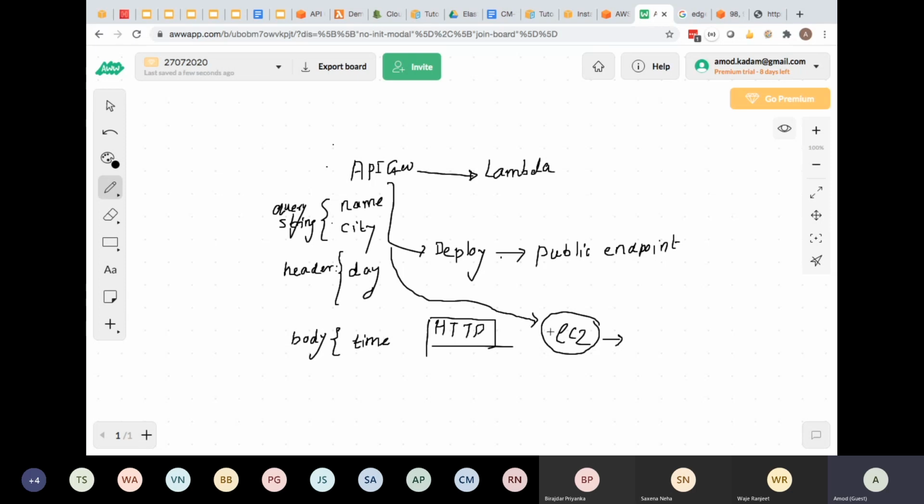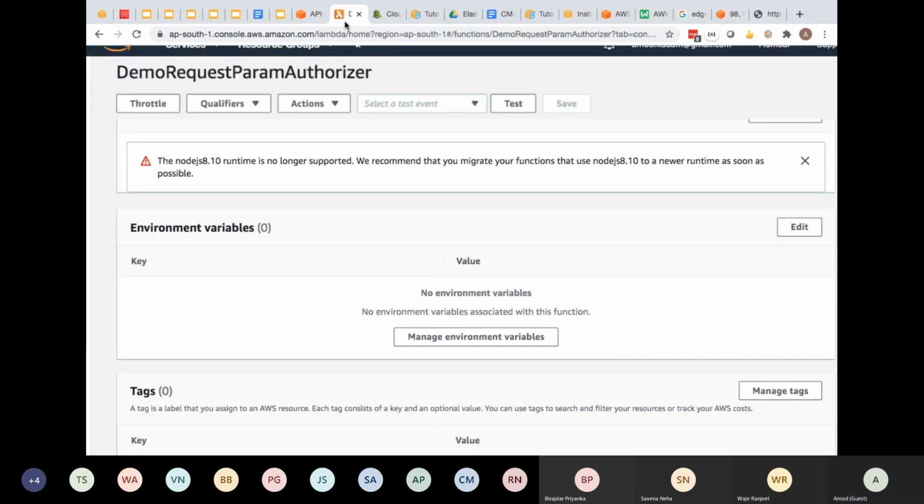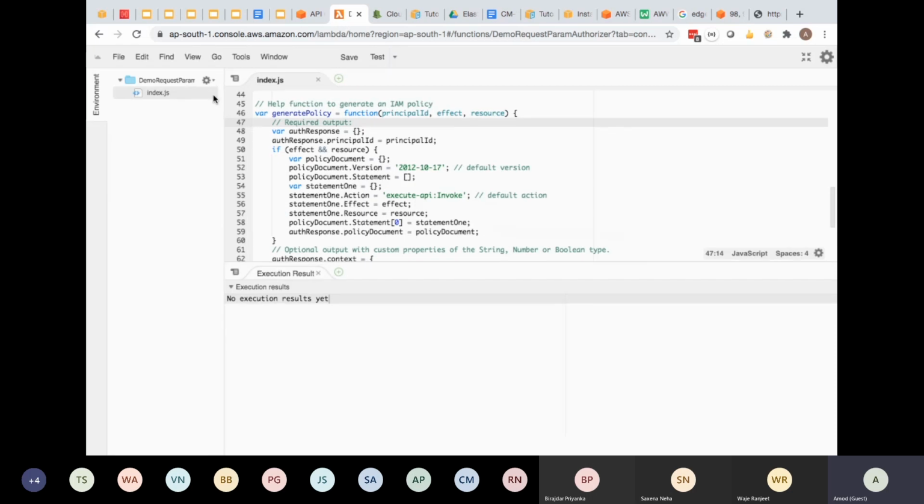And the third method is something like WebSocket. All right, so that's all about this API gateway. And then we will move on to, I just want to explain a couple more points on Lambda before I move on to another topic. So I think we saw Lambda on that day, but Lambda has many features. One of the features I just want to talk about is something known as layers.